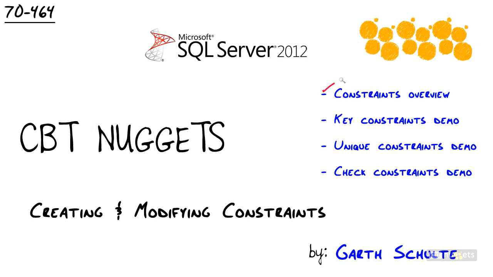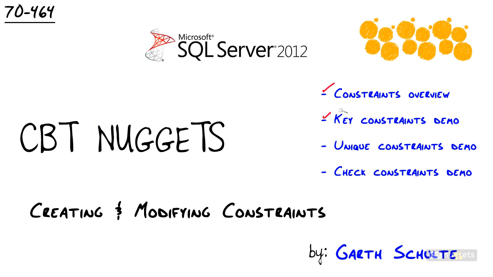We'll start with just a quick high-level overview to talk about those various levels of constraints and the things you need to think about. Things we'll cover more in detail when we get into designing for data integrity. But we'll go over all the different kinds of constraints: primary key, foreign key, unique, and check being the big ones that we're going to cover in this nugget. Then we will jump into the virtual nugget lab.